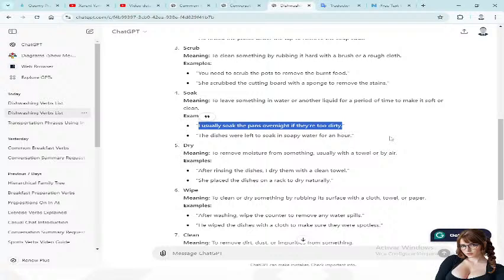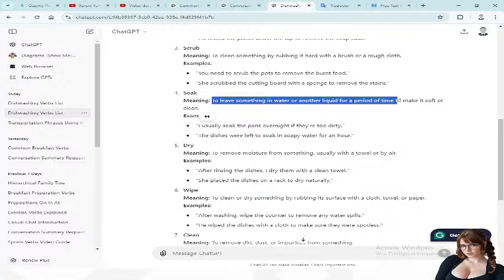And the meaning is to leave something in water or another liquid for a period of time to make it soft or clean.